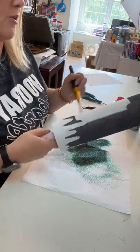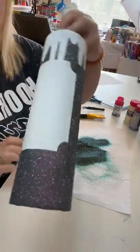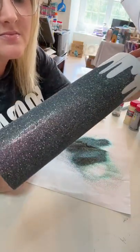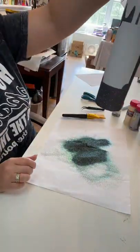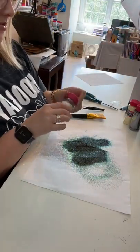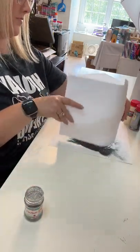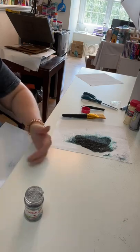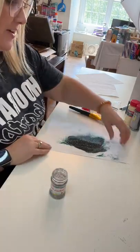This color is so pretty, y'all. Oh my God, I said it was pinkish, but it's kind of purpley. It's teal and purpley and maybe some hints of pinkish. I like it. Greeny, tealy, I don't know, a lot of colors. Most of the glitter on the paper. I'm the messiest crafter ever.